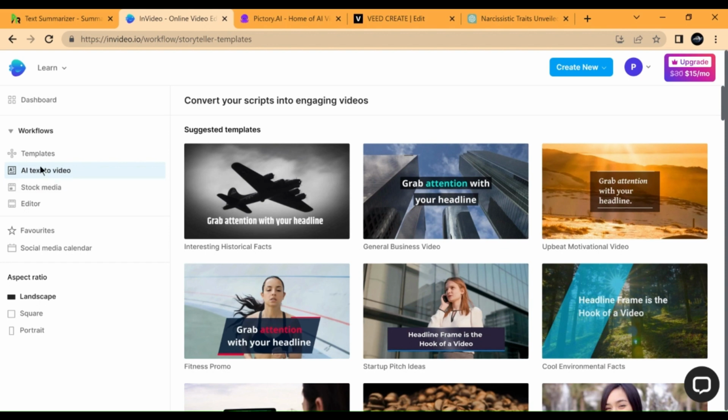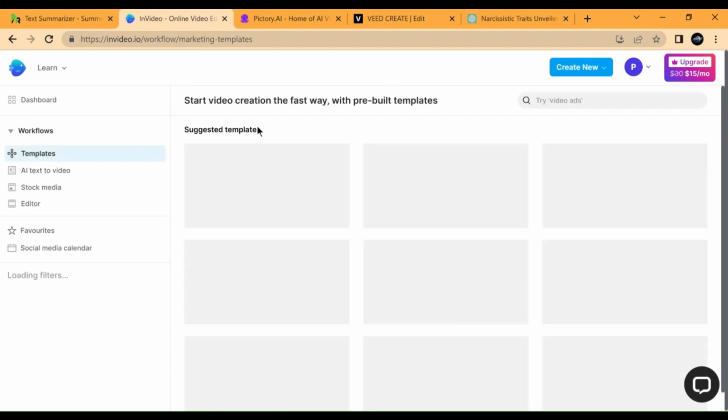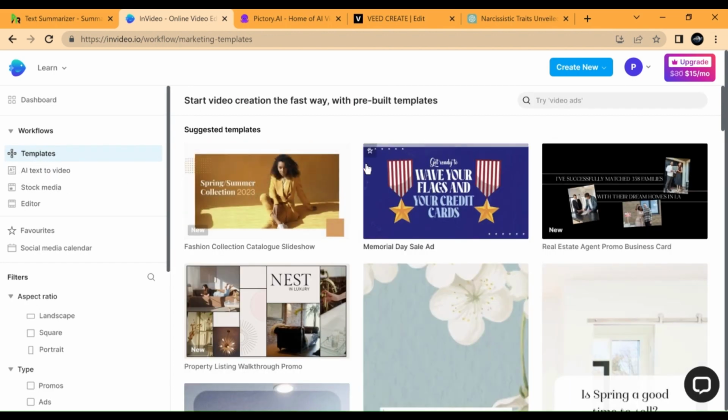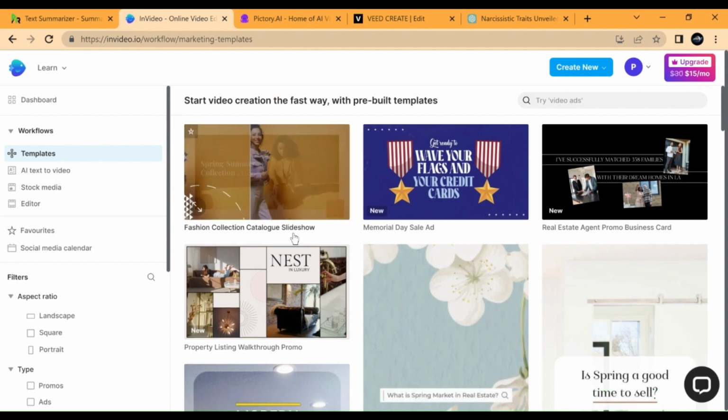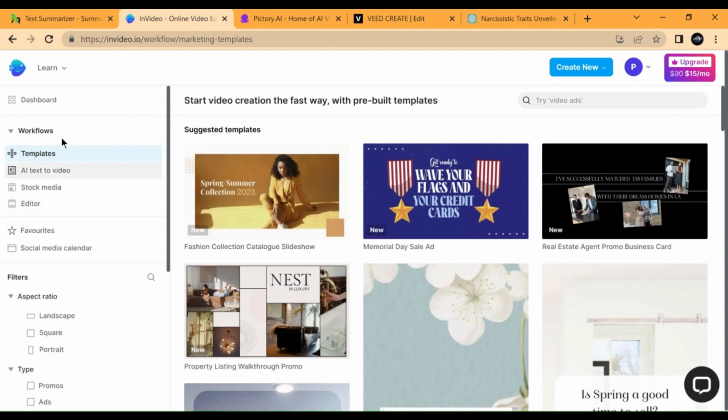It's also a good platform to do your TikTok videos and any of your social media content, because it gives you the aspect ratio of a landscape, a square, and a portrait based on which platform you're using. So, after you've just logged in, you have the templates. It has various templates going with different occasions or different videos that you want to upload.